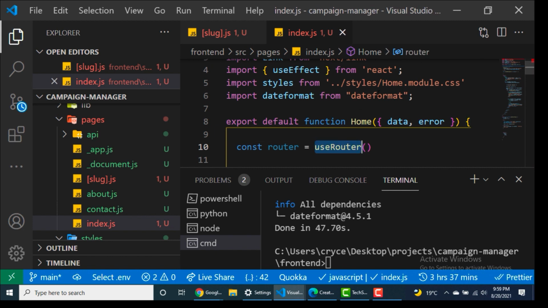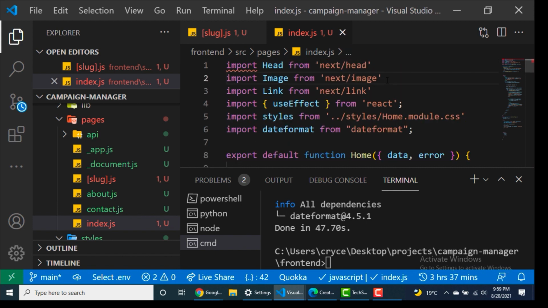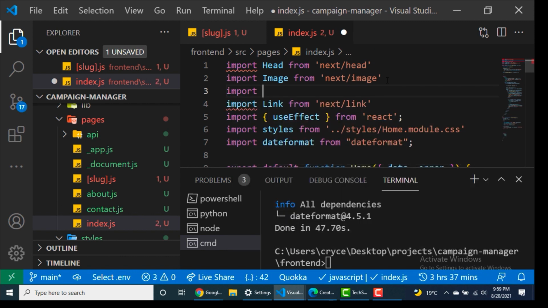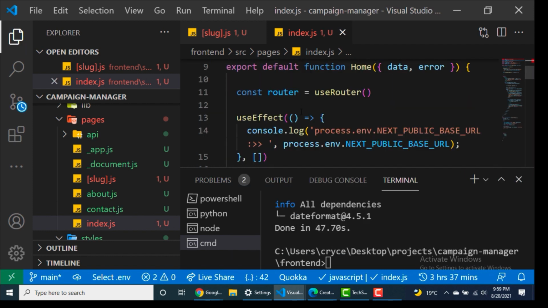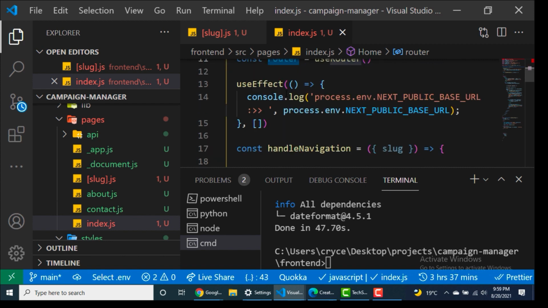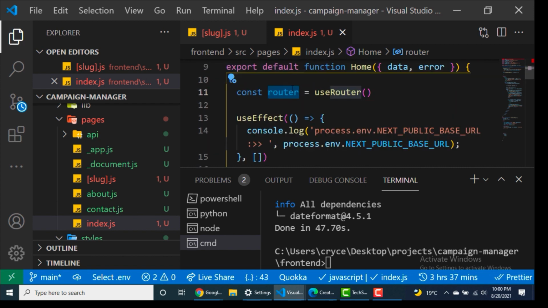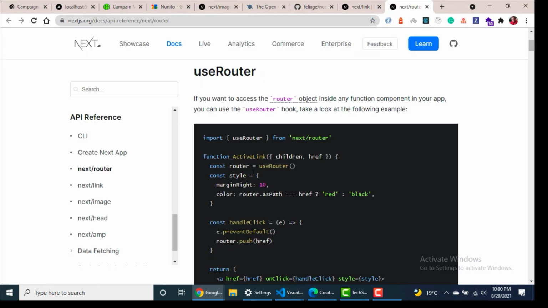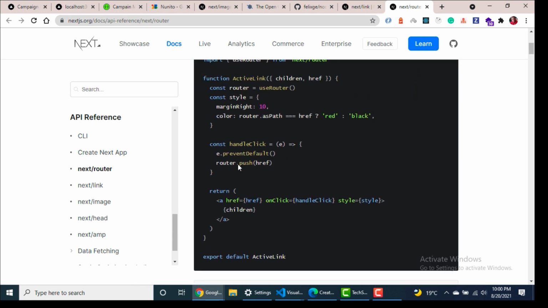So useRouter comes from next/router. So here let's import it. Since it's a named export, we can just pick it by useRouter, then we want to do from next/router. So with this, we can navigate by calling push on it. So you can think of this as the history object that's available in the browser. And let's go to the documentation, just so you guys know where to find extra information. So this is the useRouter hook. We can navigate by writing push.